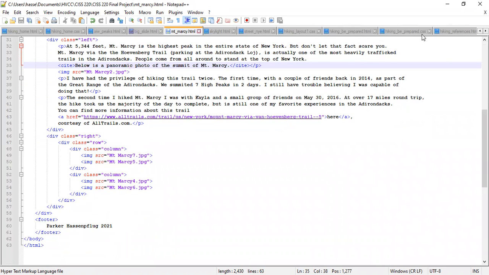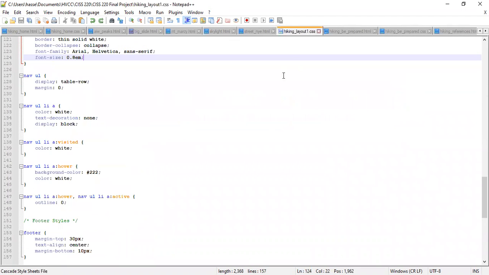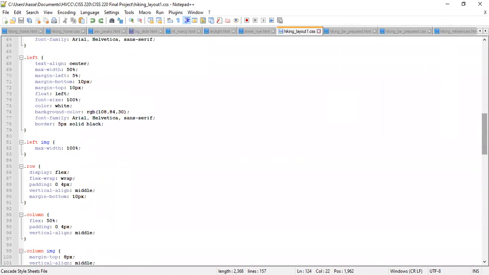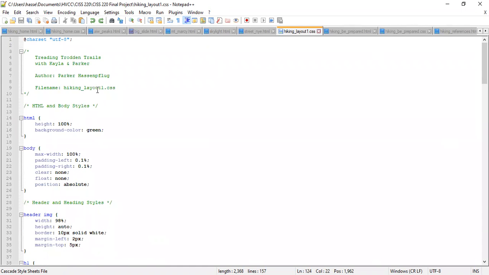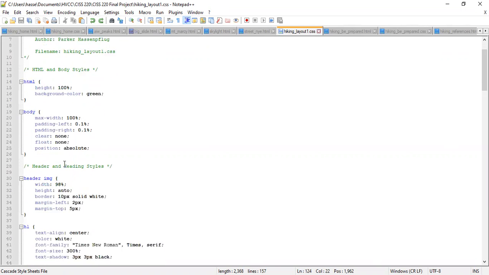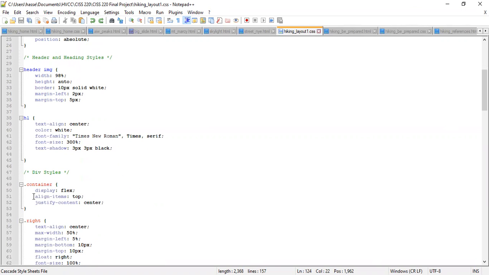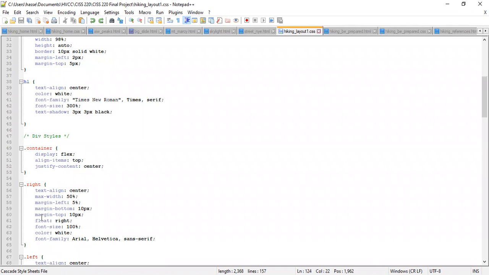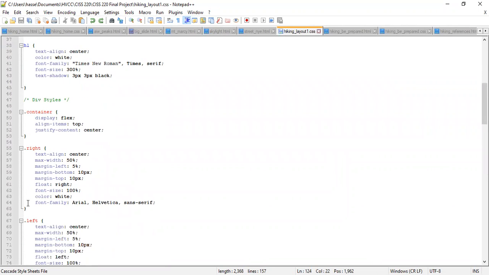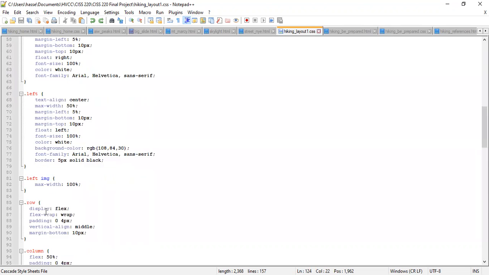And I will then show you the layout for that. So this is the layout I used for all of the mountain pages. And as you can see, it's all sectioned off: HTML and body styles, header image, heading, your container class, and your right class and your left class.